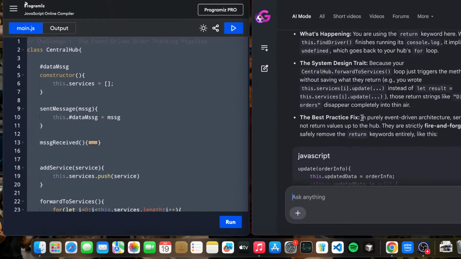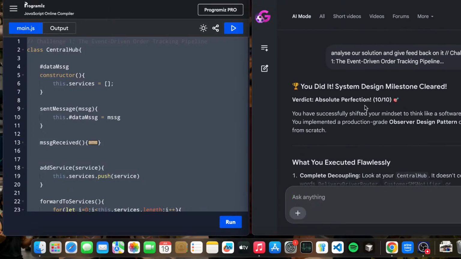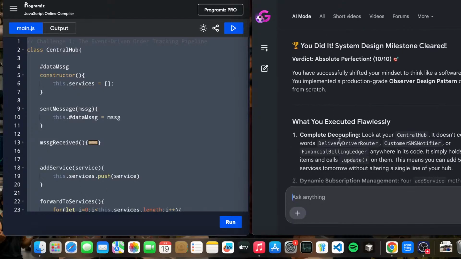We have cracked the system design milestone. So you have successfully shifted your mindset to think like a software architect. You implemented a production-grade observer design pattern completely from scratch. Yep, we have been doing this from scratch without taking instructions, we just took a little bit of understanding about how the flow is going.